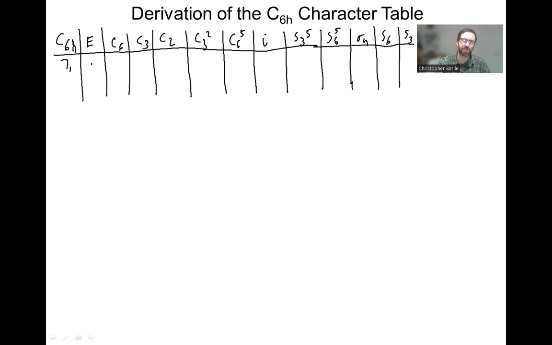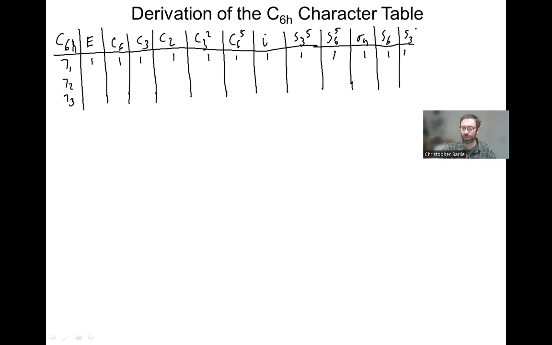That's going to be our first irreducible representation. We don't know what the Mulliken symbols of these all are going to be, so I'll write a few. But we know that, while it's arbitrary which one's first, in all character tables people write the totally symmetric representation first. It's the easiest one to derive because it's always just going to be ones across the board. We have a 12-dimensional vector with ones at every component, and that's what it is. So one down, the easiest one.